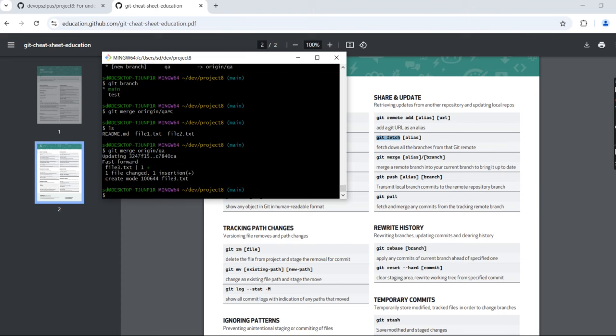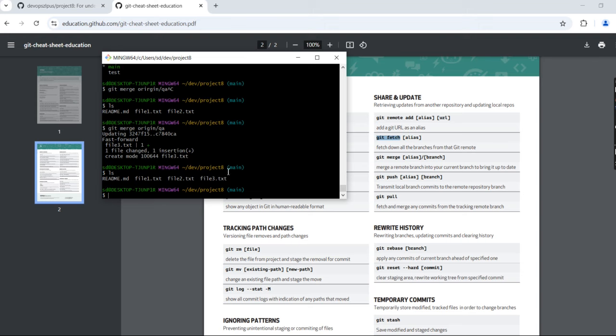When I hit the command, here it's showing updating with the fast forward, one file changed, file3.txt. So you can see file3.txt has been added here. What happened here? First we have seen using the fetch command that one branch is available with the qa name, and we have merged this branch to my main branch.